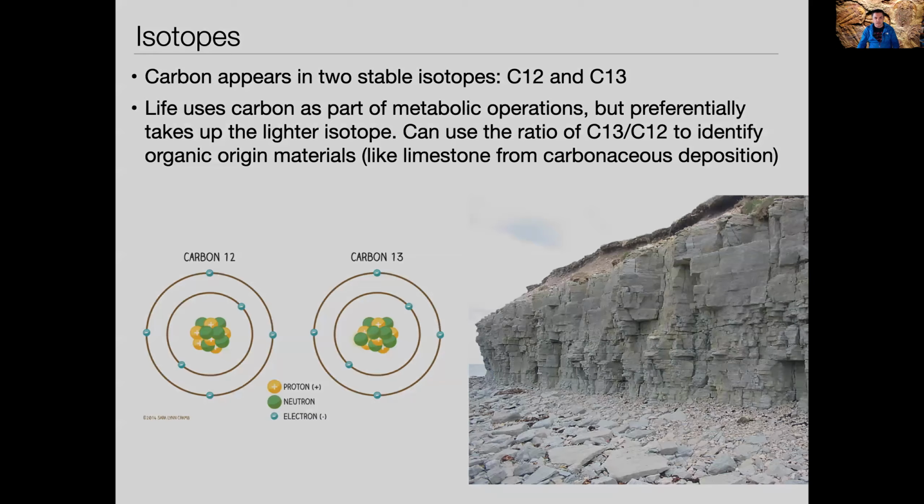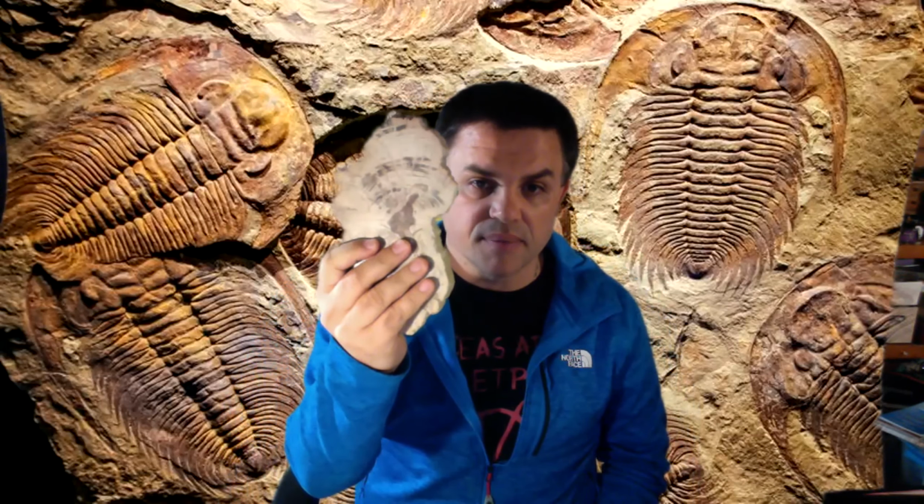So it's all of those things together. It is the search for things that look like life. Sometimes it's easy to tell that it looks like life, like in the case of a trilobite or a piece of petrified wood. Sometimes, like with microfossils or microscopic bacteria, it's not so easy. And so then we have to lean on those other techniques that we have, the chemistry and the isotopic abundances.